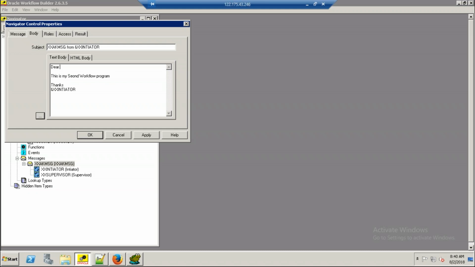With that user name or user ID, you can get the name of that person. By writing a SQL query, you can get the name of the user in a variable, and pass that value over here through that variable or attribute. So I'm currently passing the attribute name only.